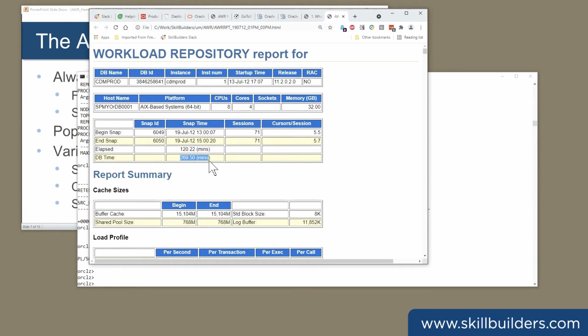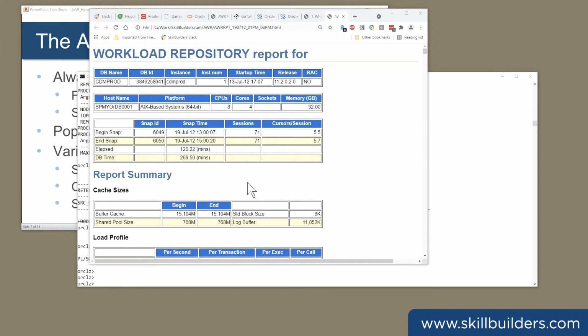Pardon, John. For those of our students who are fairly new to the workload repository report, I really urge you to send in any questions you have now. Obviously, we can't spend the rest of our time on this report, but it's a really good opportunity to get answers from an expert on the AWR report. Thanks, John. Back to you.